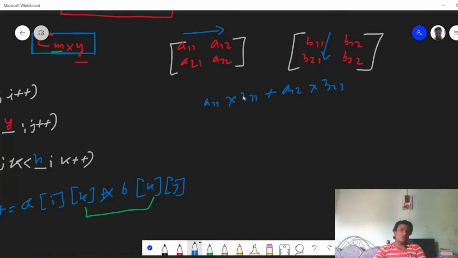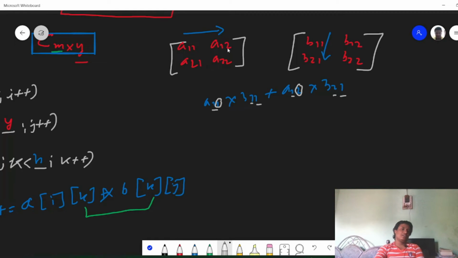So the k values are changing accordingly. You can see that here it is 1 and remains 1, but here it is 1 and changes to 2, and here this one is changed to 2. So it obviously depends on the number of columns of both matrices.